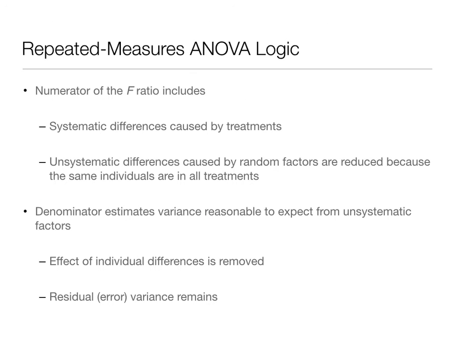So again, in this F ratio for repeated measures, the numerator contains both those treatment effects, those systematic differences caused by the treatments, and any kind of random chance errors. The denominator includes what is, again, expected due to this unsystematic error. And this is what we have left over, this residual, after we remove the individual difference.